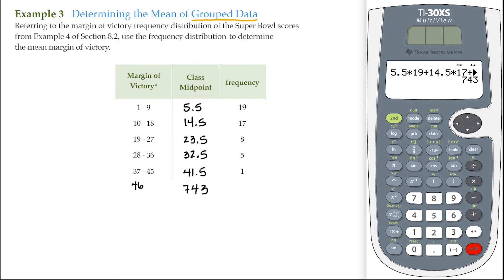All I have to do is divide that by how many Super Bowls there were, or in other words, the frequency. And if you remember, there are 50 Super Bowls, so this is 50. So I'm just going to divide that by 50. So over here, we'll divide by 50. And the average score, according to this grouped data, was a score of 14.86. So the average was 14.86. You can make the argument that it's somewhere between 14 and 15 points.